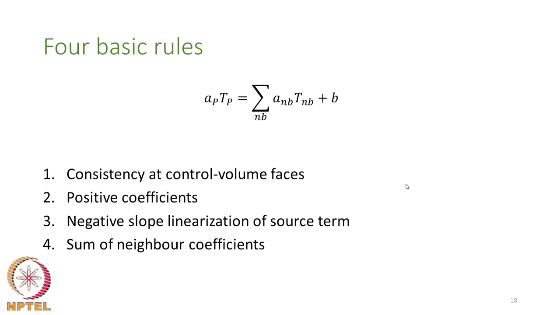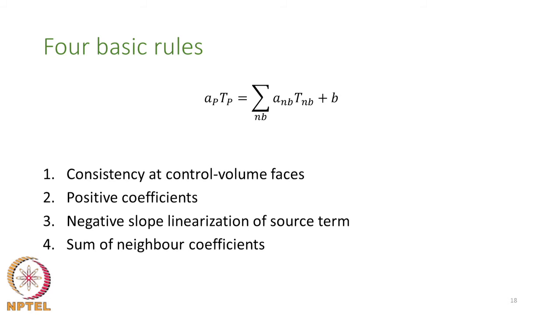And there are 4 rules that we would be addressing when we write these equations. We must understand that the control volume method is based upon the flux balance, which means at the face of the control volume, the flux that is arriving should be the same as what is leaving, which means that we must definitely use the same mathematical expression to write the flux that is coming in, which is balanced by the flux that is going out. And the piecewise linear relationship we have seen is going to help in that.